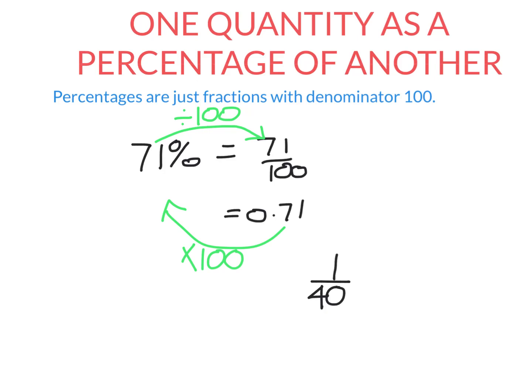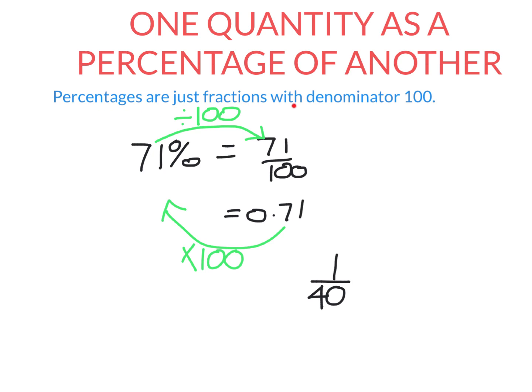Thank you so much for tuning into this video in which we will look at one quantity as a percentage of another. So basically we're going to take two quantities and we're going to say, is the first one 20% of the second one or whatever. It really is just about converting fractions to percentages. So let's have a quick review of that.